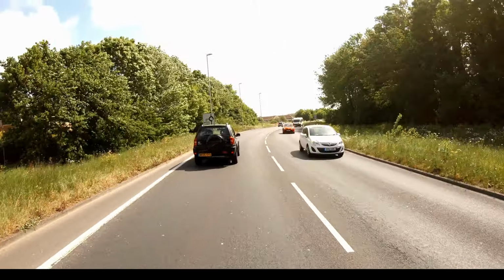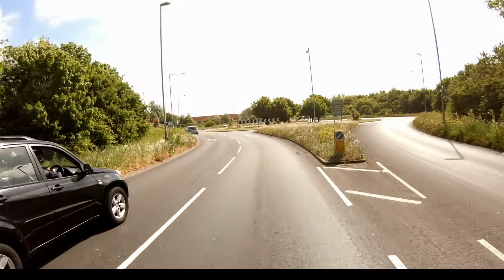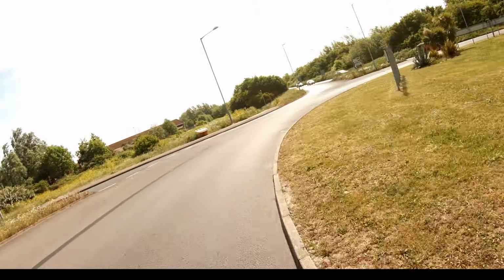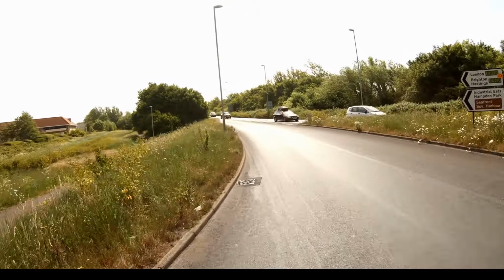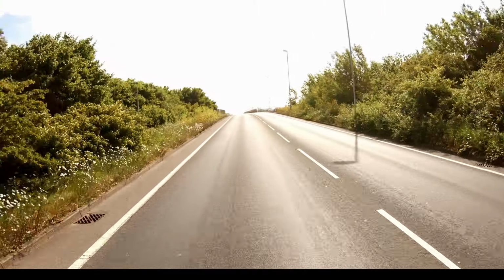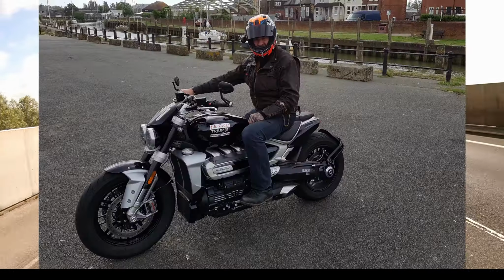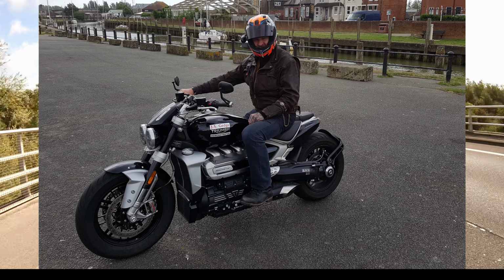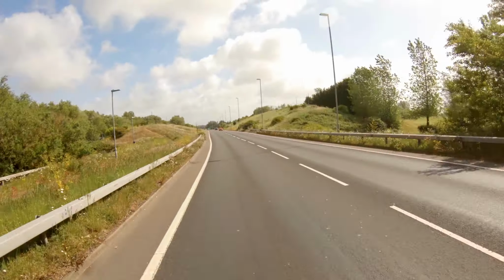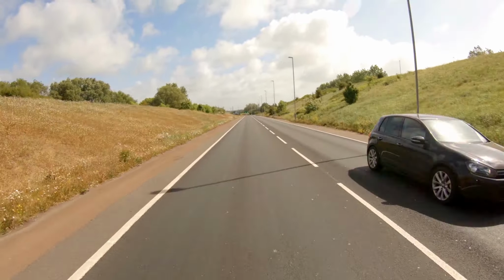So some more thoughts on the Rocket 3. Some stuff that I forgot to mention in the video. I had mentioned it in one of the other videos that I'd made where the sound quality was too bad to use, and that was that I'm 6.5 feet tall, and I was going to include a picture of me sitting on the Rocket. It's the first motorbike I've ever been on where I don't look like a fucking gonk. I think my first Fireblade was quite a physically big bike, and I didn't look too bad on that.